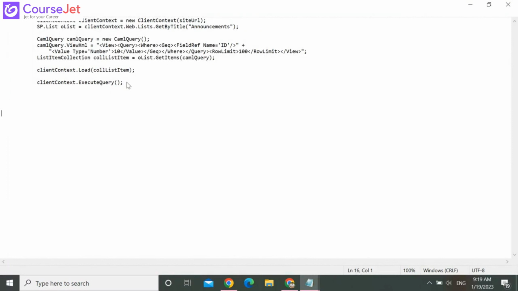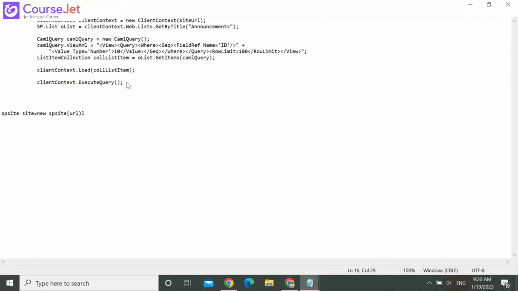In the server object model, SPSite site equal to new SPSite, and the URL will be passed.